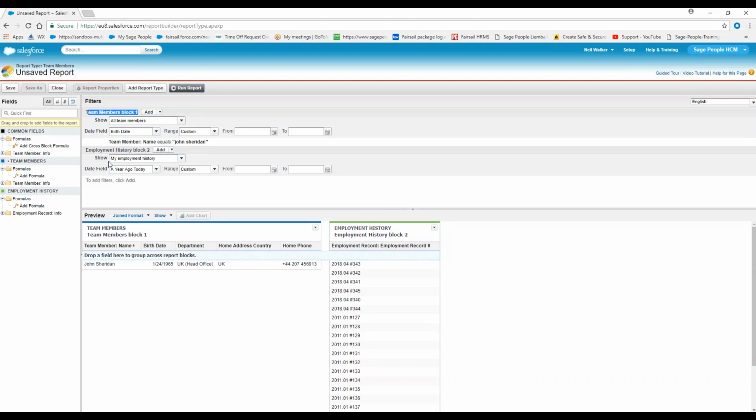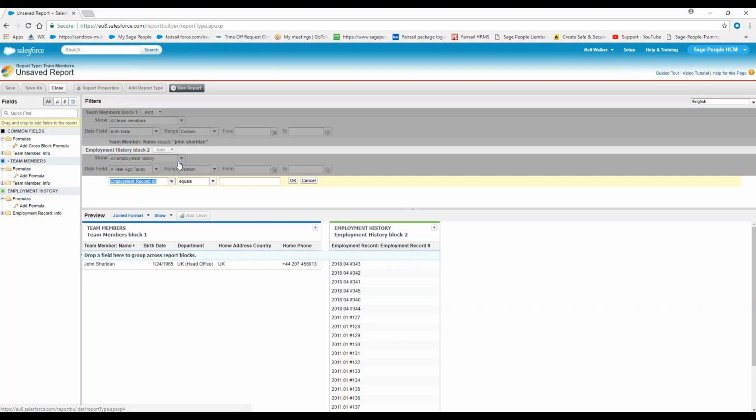So again, I would need to change this from my employment history to all employment history. And I'd still want to add another filter. So for each of the blocks, we need to add the same filter where the team member name is John Sheridan. So I'm going to do it slightly differently. On here where it says add next to block 2, click on the drop down, click on the field filter, and then I can come into here.